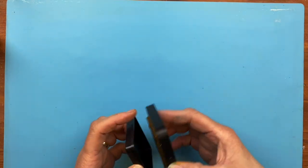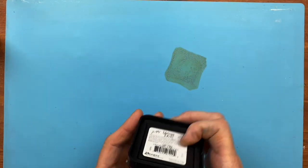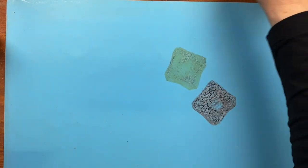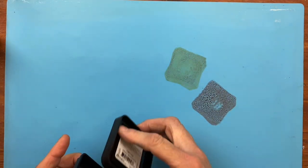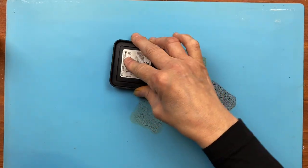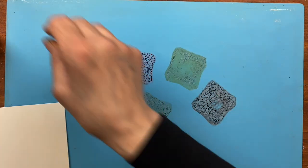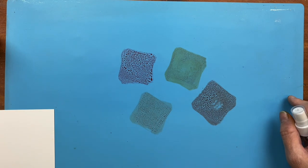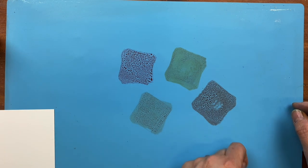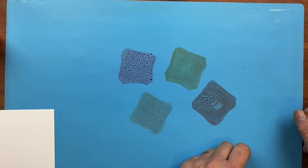Let's take some inks. I've got fossilized amber, a bit of crackling campfire — that's really vibrant — dried marigold, and one of my favorites, worn lipstick. I've got my good old cardstock and I'm working on what's almost like a teflon mat. You need either a heat sheet, teflon mat, or glass mat.